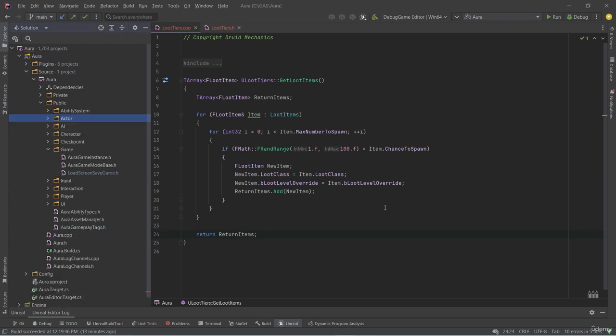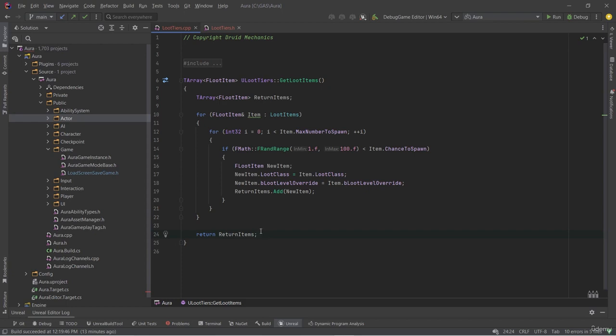So this, I'd like to handle most of it in Blueprint because it's going to be easier to implement in Blueprint, especially if we're spawning multiple items from an enemy. Let's say we'd like to spawn them one after the other with a short delay in between. That kind of async type stuff is easy to do in Blueprint and see the flow of logic. So I'd like to do that in Blueprint.